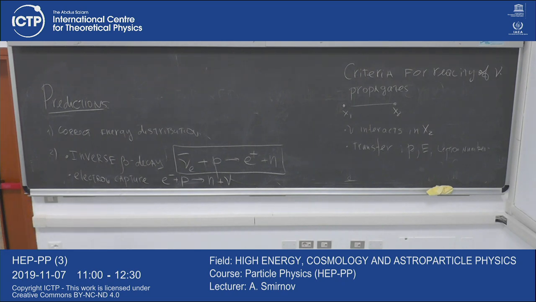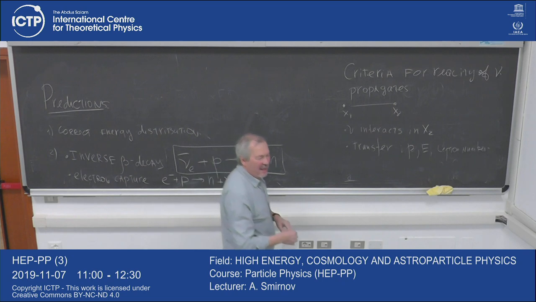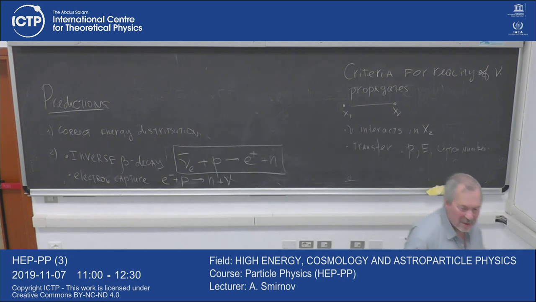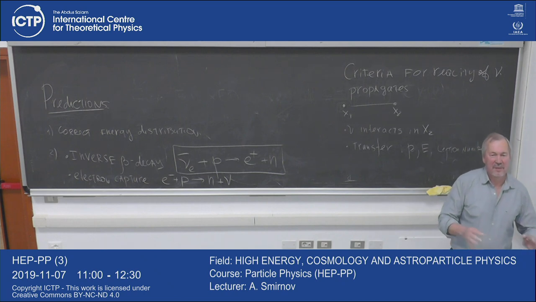This is a good question, and I have no good answer to it, because in principle you need to make computations, right? So he made some estimations of the rates of the processes, and he got reasonably good estimations. But in this case, the neutrinos carry most of the energy. Not inside the stars. Inside the sun, it's 5% or something like this. For supernova, yes. Then Gamow wrote his paper. So, sure, we need to take neutrinos into account, and they take most of the energy in a supernova, but not in the sun. So in the first approximation, you can neglect them.